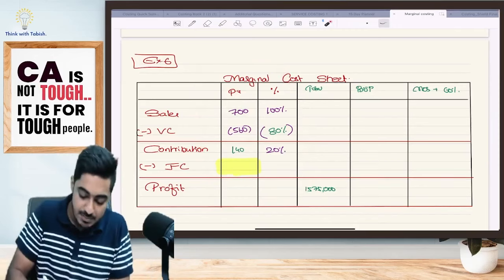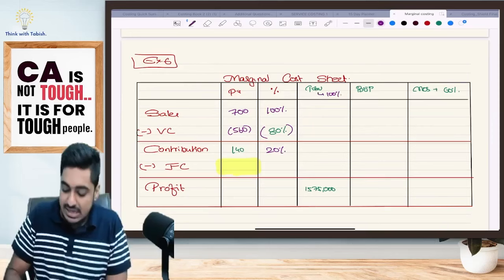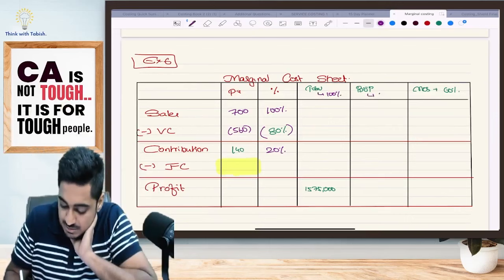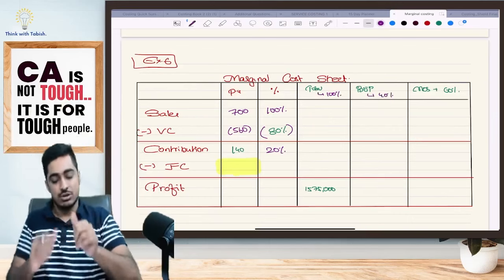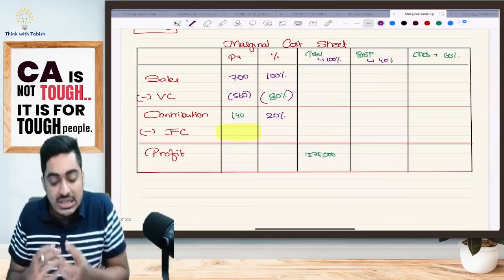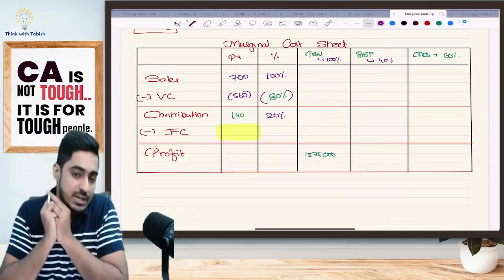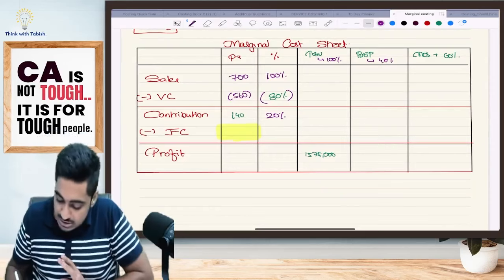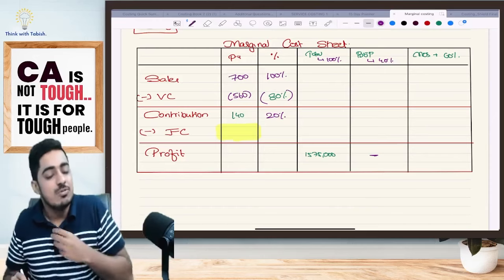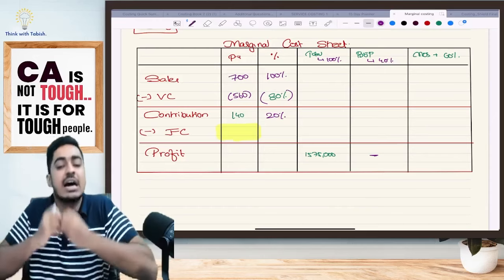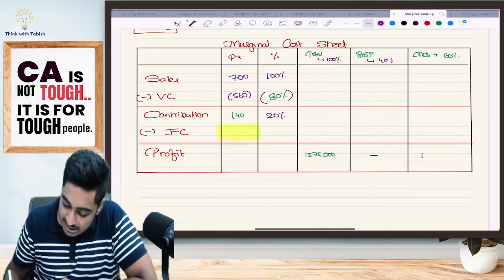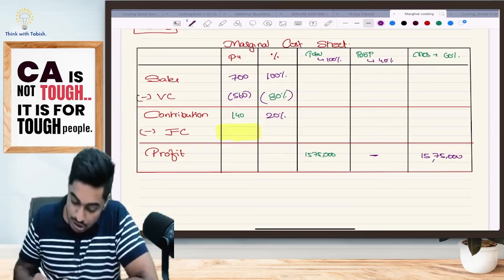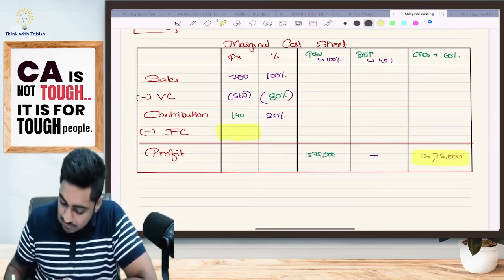Pay attention, students. My total will always be 100%. Tell me how much is margin of safety. Sir, margin of safety is 60%. That means how much should be BEP? Sir, BEP should be 40%. Yes or no? Total 15 lakh 75,000 profit we earned. Till break even, did I earn even 1 rupee profit? No, sir. Till BEP, we will just recover fixed cost. We will not even be earning 1 rupee profit. That means entire profit, from where will we be earning, sir? Entire profit we will be earning from margin of safety. So total 15 lakh 75,000 profit we earn from margin of safety.